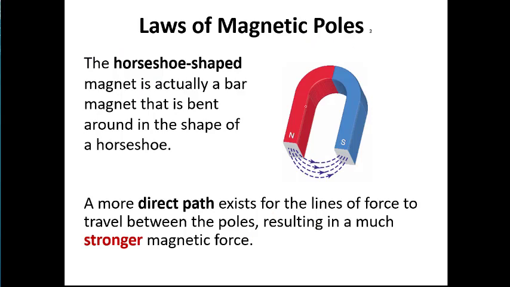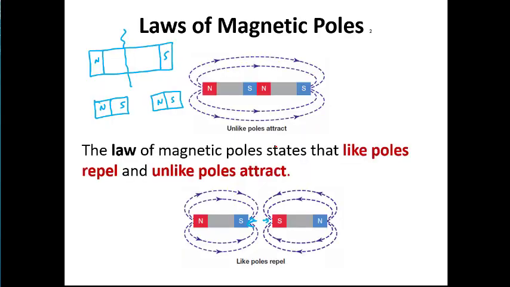A horseshoe magnet is a bar magnet that you push or bend into a horseshoe. Anytime we have a magnet, the strongest parts are at the poles. So when we look at these field lines, when we get more field lines in one area, so if we made a circle here, and then we make a circle here, the more field lines you get in that circle, if the circle's the same size, would mean that it's stronger. So all magnets are strongest at the poles.